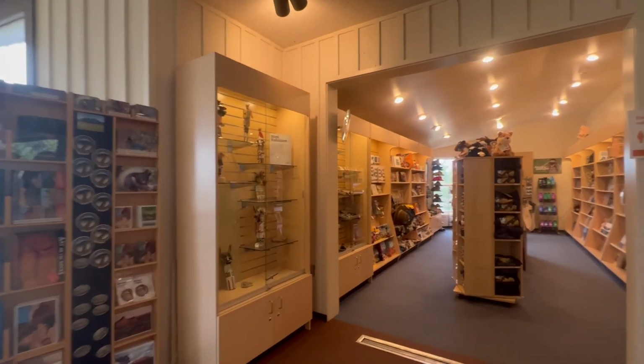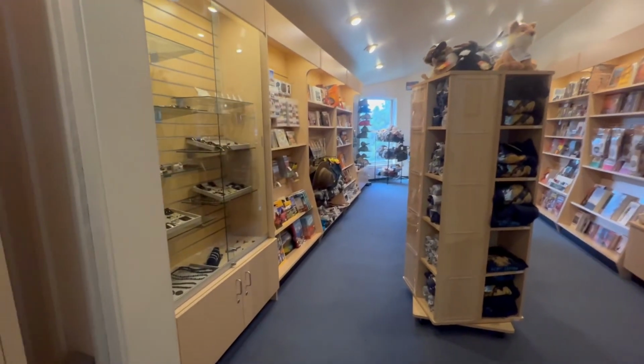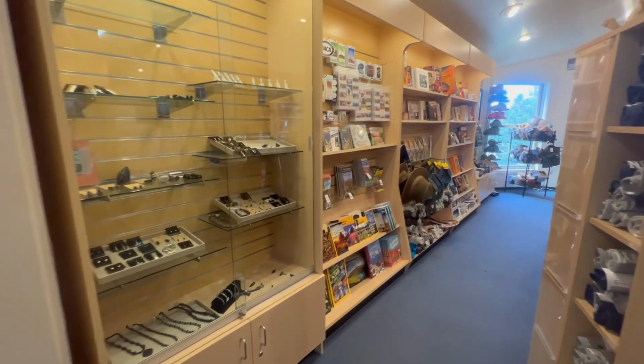Looks like we have our gift shop over here. This is a pretty small one. Got a few different things in here. The visitor center is so small, but they've really put a lot of effort into utilizing the space that's available to them. They actually have a lot of information, and the video is pretty good here. It gave a lot of information. So that was pretty good. And they also have a little gift shop. So that's handy for a few little trinkets and things.